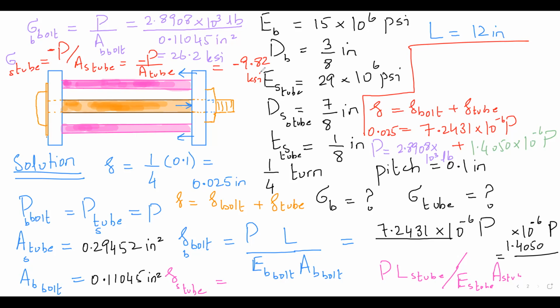Because this is hollow and its thickness is given to me, first I will find the radius and I will subtract the thickness to get the radius of this fellow. And then I know the radius of this, and I know that the area is pi times r2 square minus r1 square. So in order to get the radius of this, you have to subtract the thickness from the other.